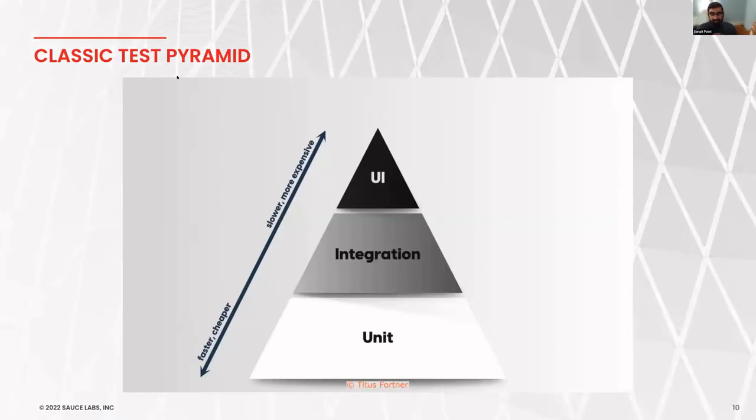And so something one of my colleagues, Titus Fortner, who also works at Sauce Labs, came up with is this idea of the change in thought process we have around the testing pyramid. So the traditional classic test pyramid looks like this, where you have unit tests at the bottom, they're done a lot, and then you slowly dwindle down into integration and UI testing, that DOM-to-DOM testing. And so the heavy focus on unit testing just shows that sort of silo thinking, right? If my one piece works well, everything else should work fine, but you're not getting into that. Everything's a holistic view now, and everything needs to be tested that way.